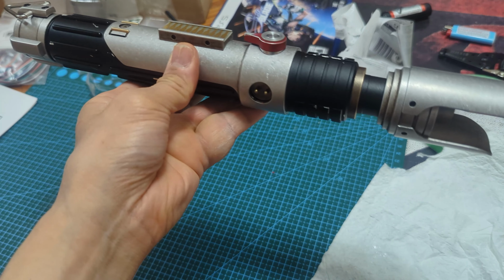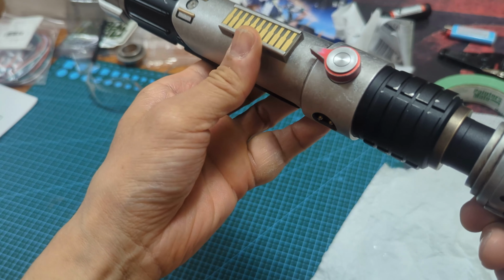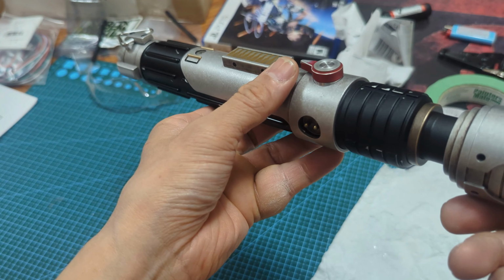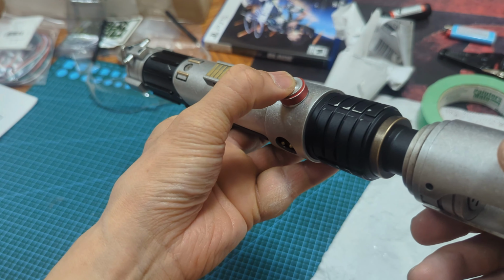So all right, that is the KR Sabers Sabine Wren lightsaber.